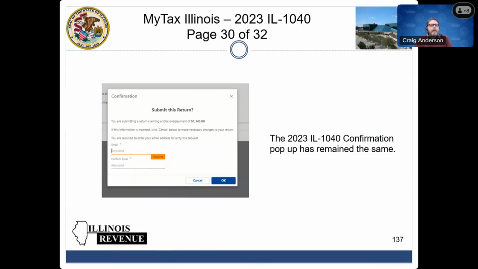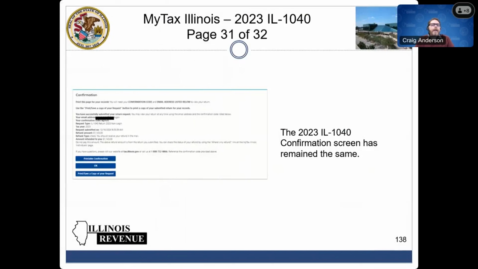That email is not like when you order something from Amazon, Kohl's, anything like that, where you immediately get an email confirming that you submitted the return. We just need it to associate it with the confirmation code that's going to come up, so that if you need to pull up that return, we can associate it with the return. So whatever email address you use, make sure that you keep that in your records, as well as the confirmation code, so that if you need to look up that non-login return, you'd be able to. So if we put in that email, or if we're doing a login return, we're just going to put in our password. We'll hit OK.